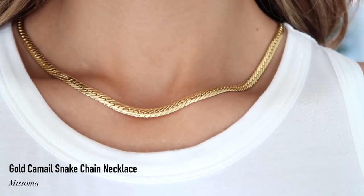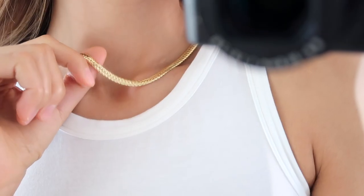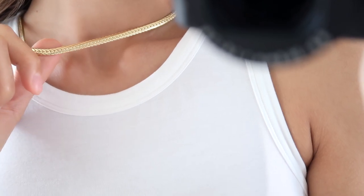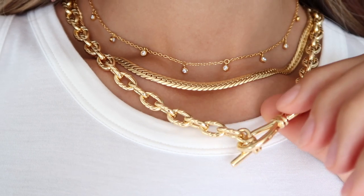I think my favorite necklace has to be this one right here. It's such a classic piece and it has this beautiful vintage feel — kind of like a Cartier necklace. I think it's so beautiful, classic, but at the same time very modern. These vintage-style jewelry pieces are so on trend but still timeless. I've brought some of my older Misoma pieces to show what they look like after years of wear. The third necklace has this clasp that you undo to put it on — you could wear the clasp in the back, but I actually think it's really pretty so I'll keep it towards the front. It adds a nice chunky texture to a layered look.